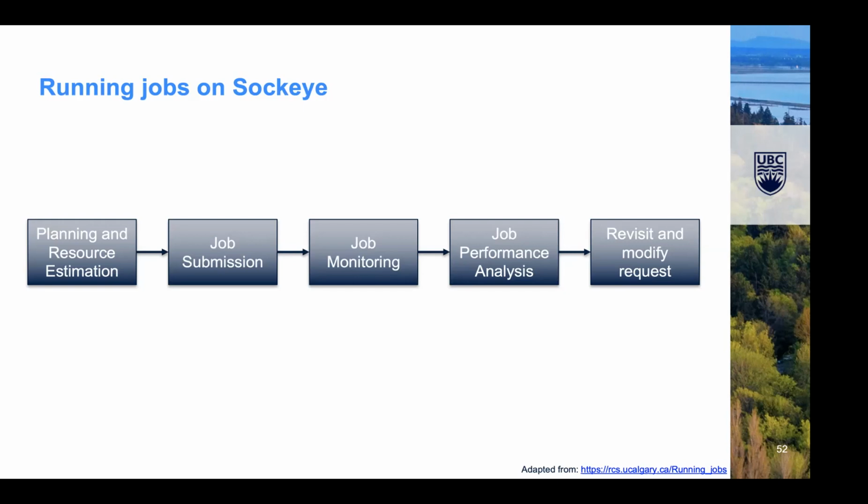But then after your job is complete, at minimum, it's always good to look at the job performance analysis. We're going to talk a little bit about some GPU specifics here, but we're also going to spend a lot more time tomorrow on job performance analysis, because this is where you can really improve your own HPC usage by being able to modify and continuously improve your utilization. And then from there, you can revisit and modify your request. Either we'll go way back to planning or back into the job submission, depending on how you conceptualize things. So this is a really nice conceptual way to think about how to approach running a job on Sockeye, whether it's a GPU or otherwise.